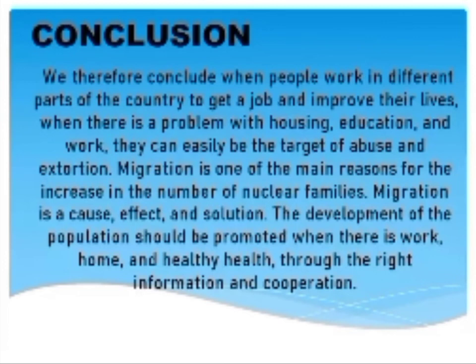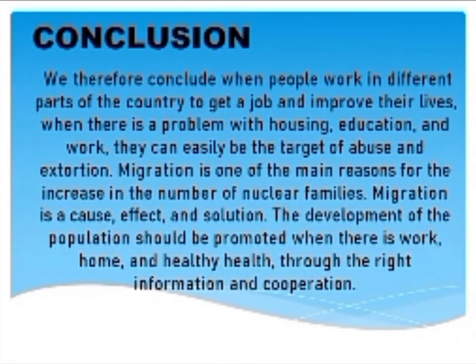Okay, conclusion. We therefore conclude that people in different parts of the country migrate to get a job and improve their lives. With problems in housing, education, and work, they can easily be targets of abuse and exploitation. Immigration is one of the main reasons for the increase in the number of nuclear families. Migration is a cause, effect, and solution. The development of the population should be promoted when there is work, home, health, and strong, right information and cooperation.